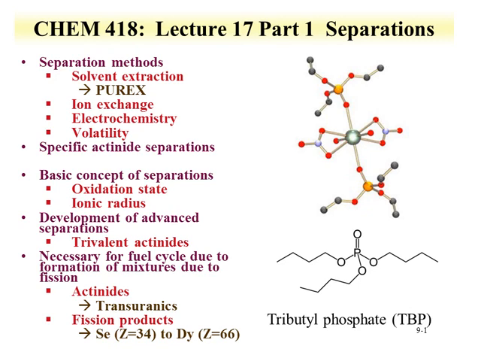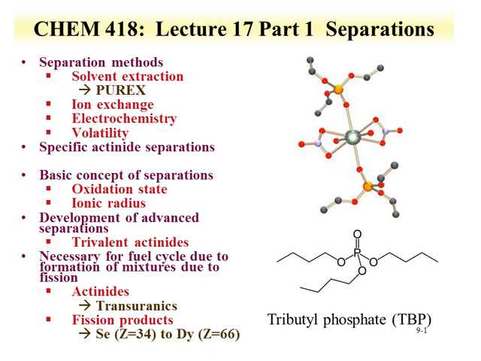We've mentioned the PUREX process a number of times in class, and this is the separation of uranium and plutonium from the fission products, and then uranium from plutonium. We'll also talk about ion exchange methods, electrochemical based separations, and volatility based separations. We'll also include a lecture where we will focus on specific actinide separations. So we'll talk about each of the actinides, highlighting the chemistry that we've discussed earlier, and discuss very specific separations with that. So our first lecture, part 1, we're going to really just focus on solvent extraction routes for separations.